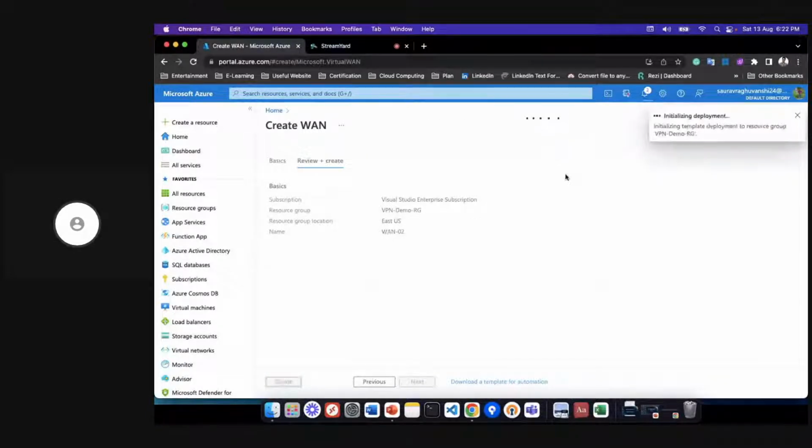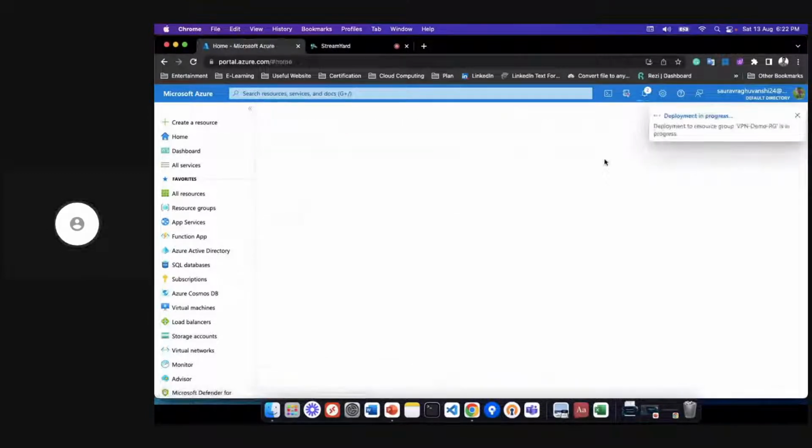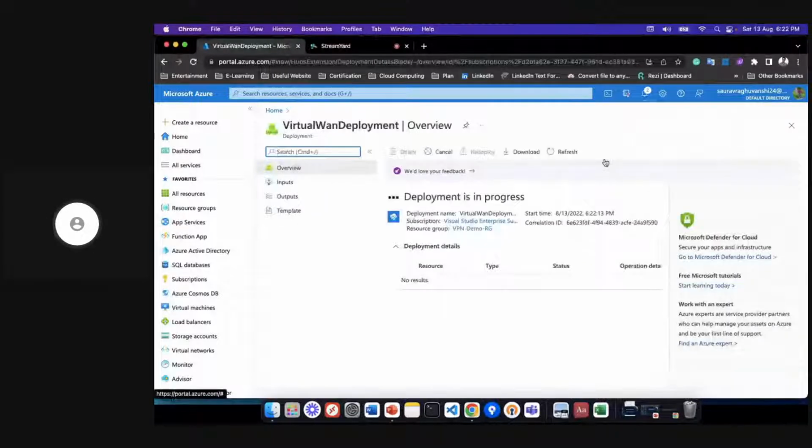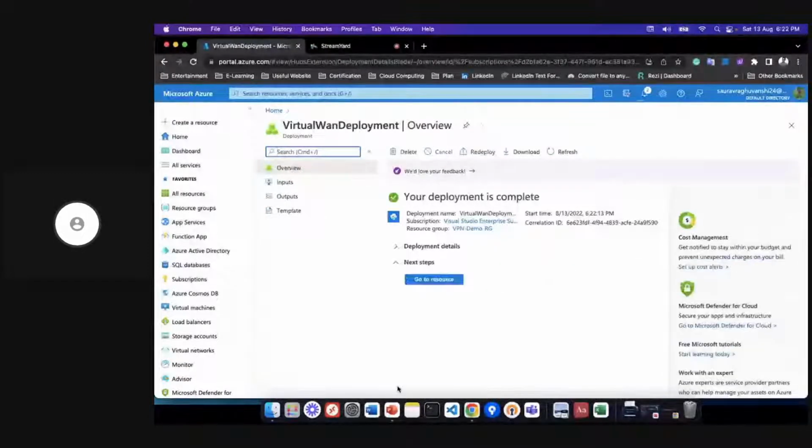Now the WAN deployment has started. It's deploying the WAN solution, and once it is deployed, you will be able to see how hub-to-hub based connection is possible, and how point-to-site, site-to-site and other benefits you can use from the WAN itself. That will provide you a complete dedicated solution in your Azure. It will be a single point where you can connect all your solutions from different regions, on-prems, and site-to-site solutions, and everything will show transitive behavior. So you don't have to do a one-on-one connection with everything.